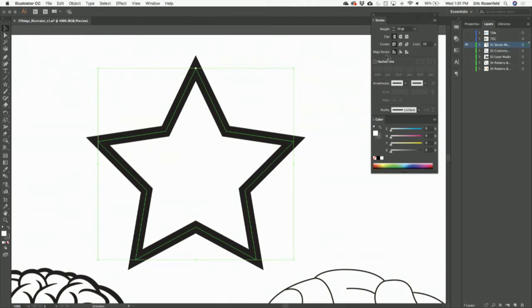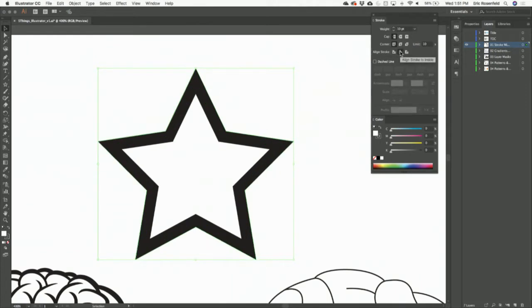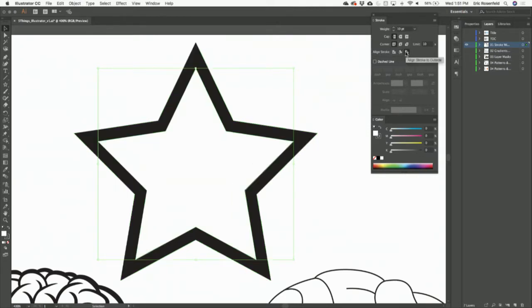It's really small on the screen, but you can see I can align the stroke to the inside of the path, or I can align the stroke to the outside of the path, so you can see it changed where the stroke falls. That's really handy when you want to create, and in fact we'll do that in a second, a big, thick stroke around a very complicated object. I'll use that technique quite a bit.